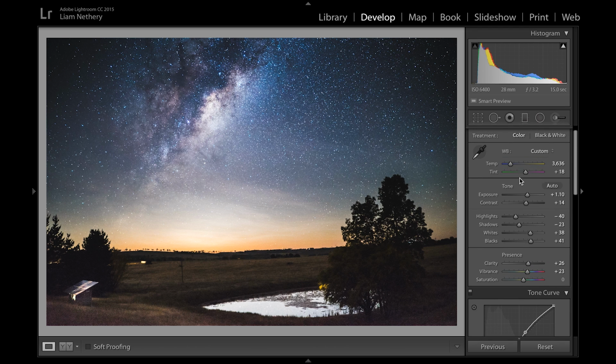And after I'm finished, I just like to play with these sort of levels and just see what works best. The shadows, let's bring them down to about -20. The whites give a nice bit of contrast. You can really see the shape of the Milky Way and the galactic center up here. And the blacks I'm actually going to just bring down a tiny bit. So that's about all for the image.